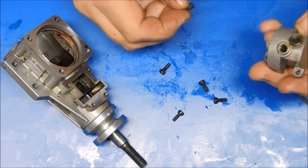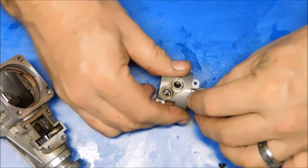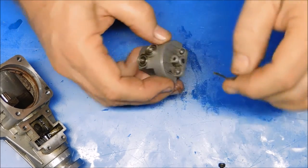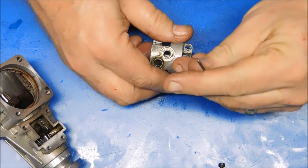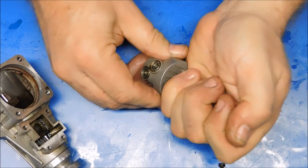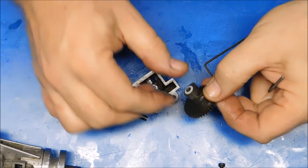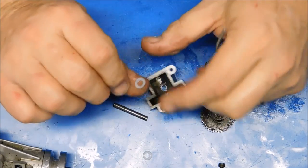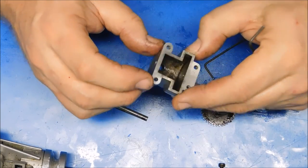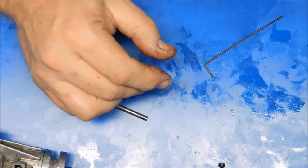Alright. And there's that other cam follower. Now all we need to do is pull this set screw up. This should just push right out. We'll see what kind of bearings this thing has, or spacers, shims, whatever you want to call them. Okay, it's got the two Teflon ones. One feels considerably thicker than the other. Those are two different thicknesses. Well, there we go. Now this can get cleaned as well as this, and there's our timing dot. We're in good shape there.